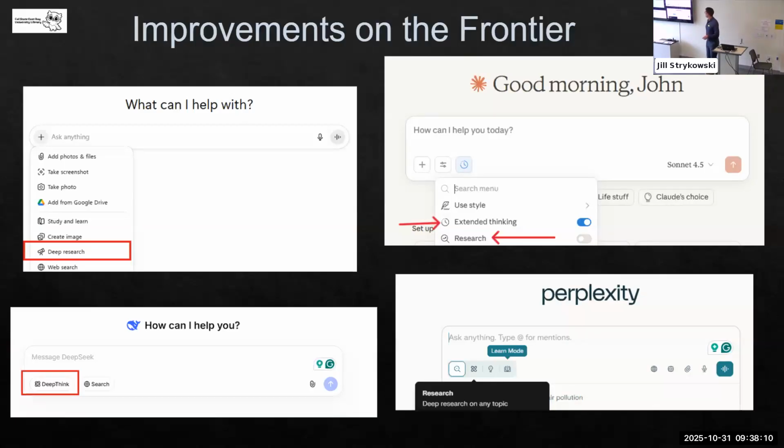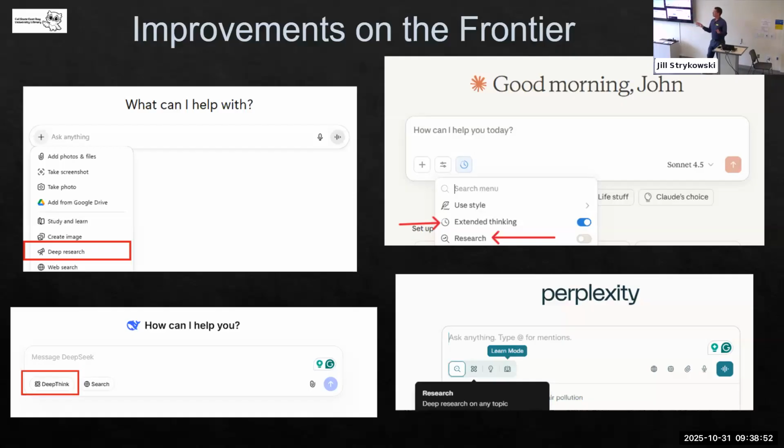So here are a couple of things that in the last year or so have been added to the big AI models. One is called extended thinking, or reasoning, or research. That's where the generative AI thinks a little more, going back and forth before it answers your question. If you turn on the thinking module, it'll take you a little longer to get an answer, but it'll do a little more thinking before it gives you the answer. The other one is web research.